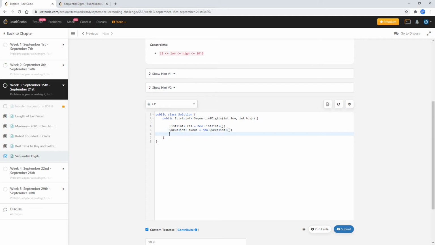Okay, we first start from the single digits. Okay, then we iterate the queue level by level. Iterate the tree level by level.